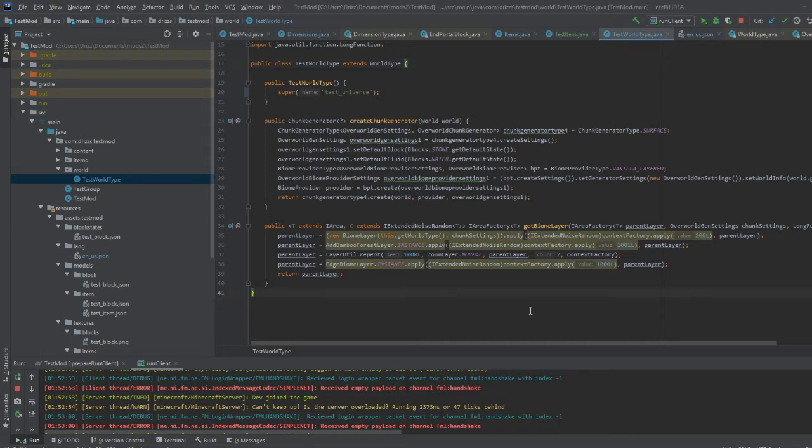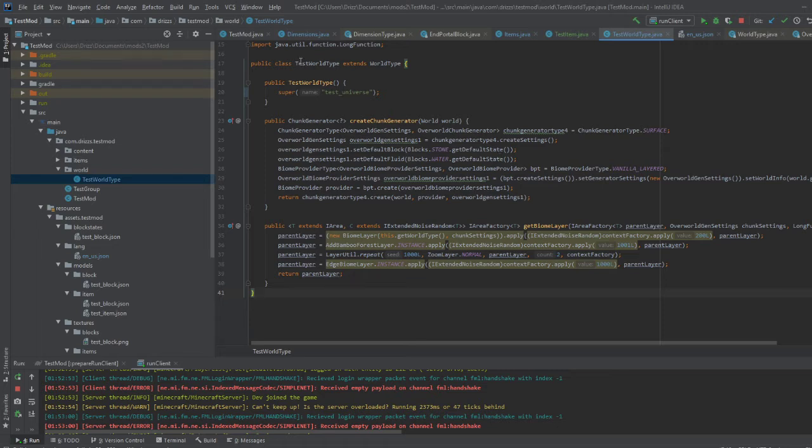The reason I'm not going into detail is because eventually I will make a video creating my own universe that's more custom. For now, I want to show you how to get it done, so that if you know what you're doing with Java and you know how to read these things, you at least have a starting point. You have a world created that works, and then you can change each individual part to suit you. So we're going to start with just creating the world type class.